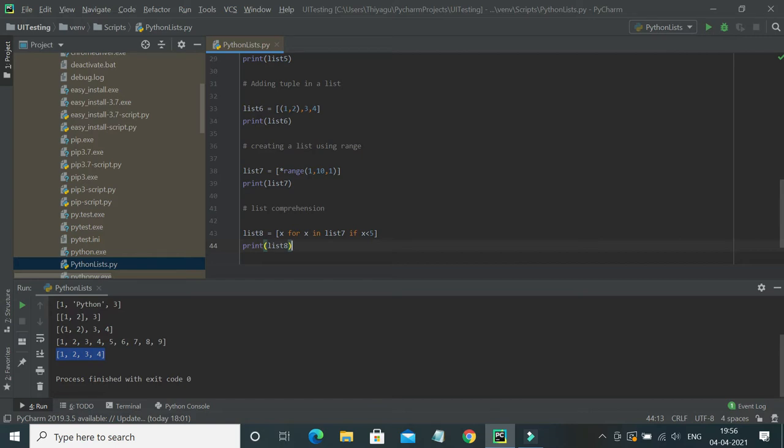Okay, so now you can go ahead and play with your lists. You can do whatever you want. There are a lot of operations in list, like accessing the elements using indexing, and playing with the list using slicing operations. There are also a lot of inbuilt methods in list, like append, insert, remove, clear, and pop. So now you can use these different ways of creating lists and play with those methods.